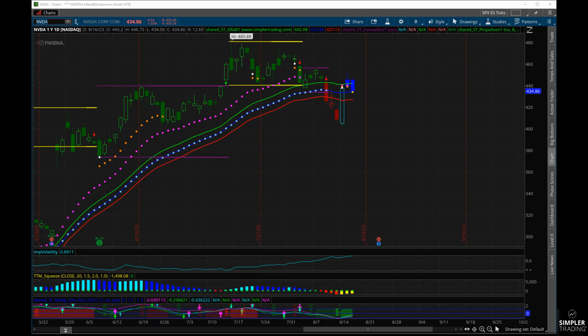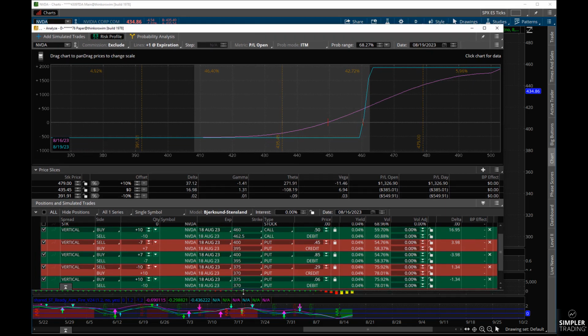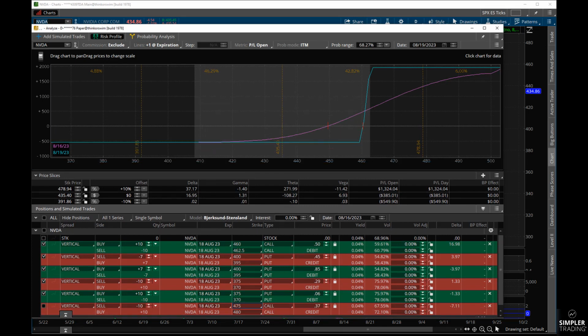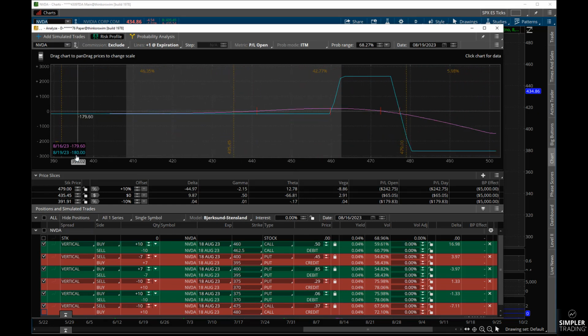So what do I do? And you guessed it, I went to the other side and I sold, if I can get it right for you, a call credit spread up here above, because now we're coming back strong, right? But I don't think we're going to just have an unlimited rally up here. So I sold a 475 call credit spread like that. Now what does that do? Well, check it out. Now I have $180 of risk max. The most I can lose on the downside is $180.